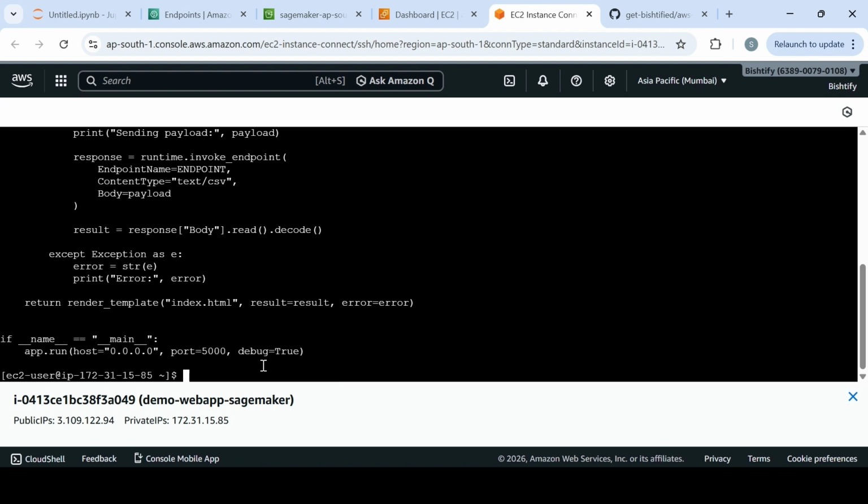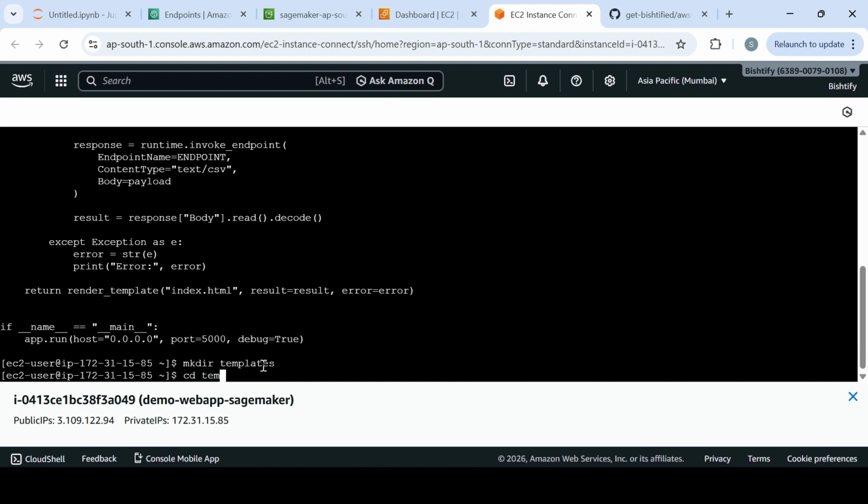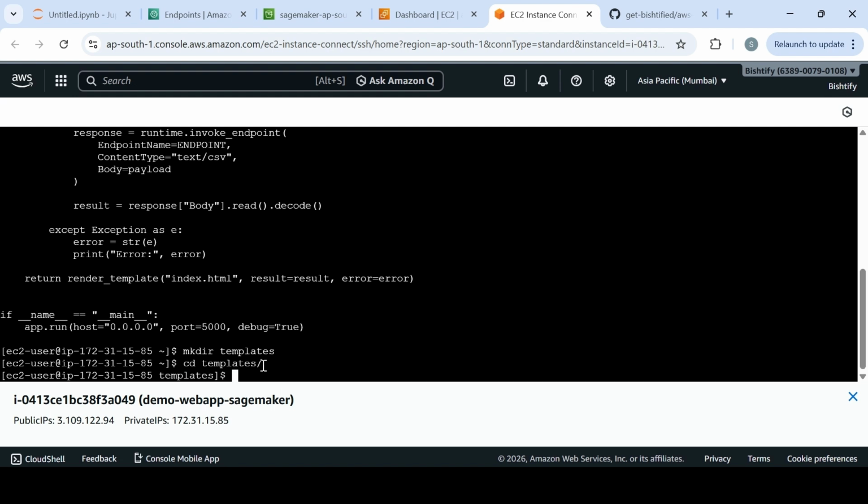Now I'm going to create a directory called templates, and I'll get into this templates directory and create an index.html, because the app is using the index.html template.